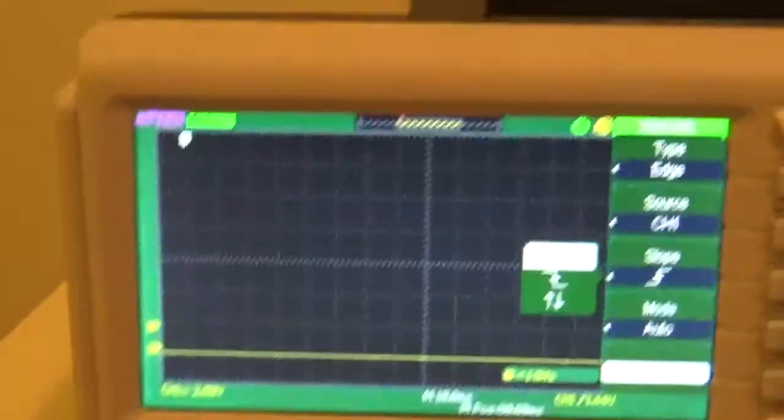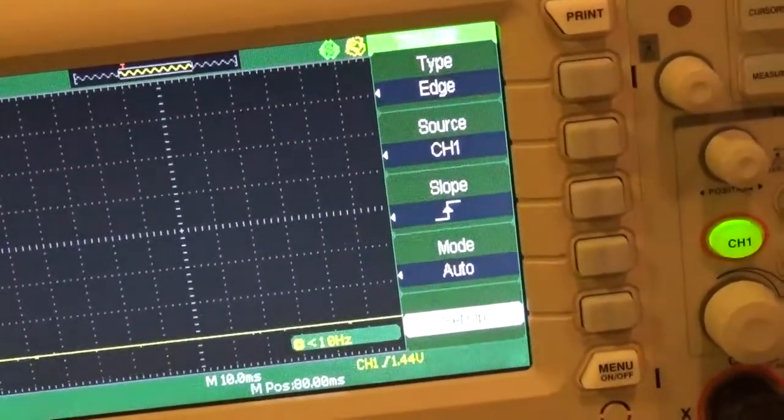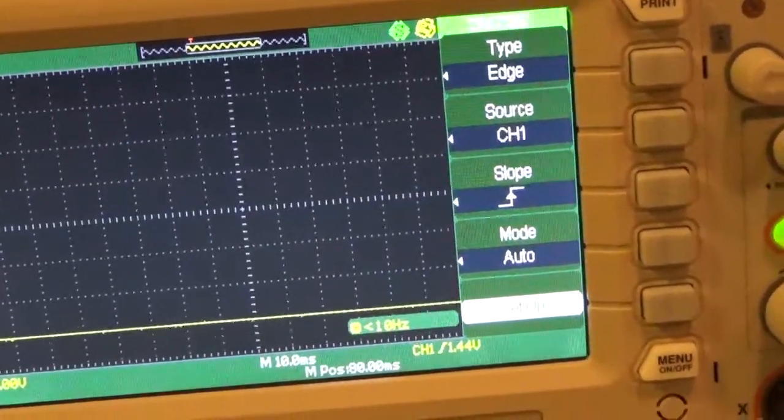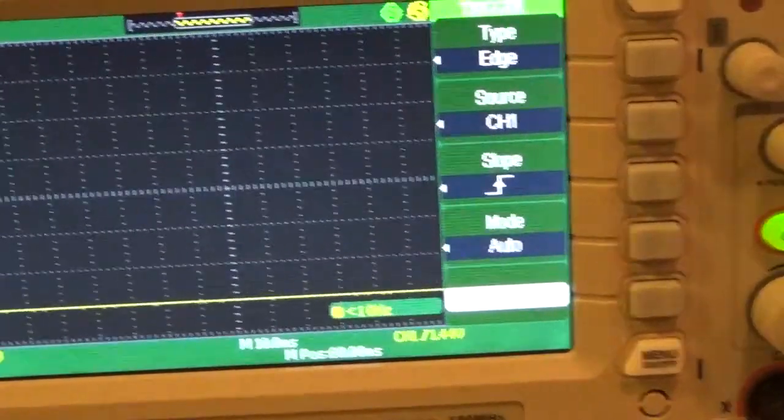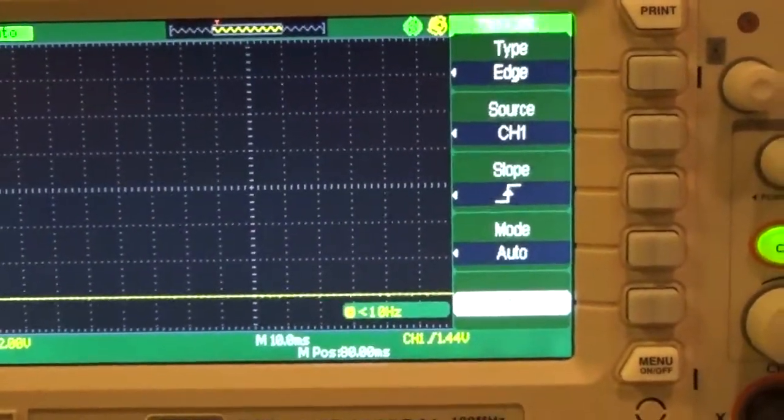That's what that means. Now, that last one is 99% of the time also, right? Yep. This last one is the absolute most important, okay? Right now it is on auto, which they used to call roll mode or scroll mode.